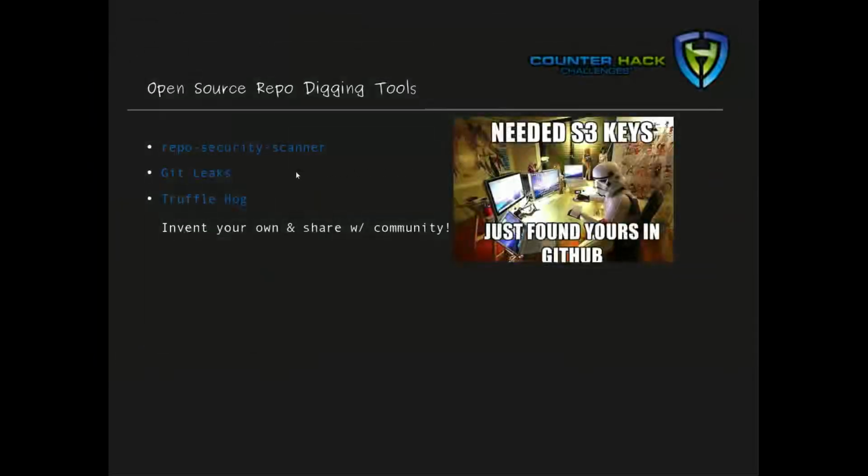For this talk, we'll be focusing on TruffleHog, an effective tool that digs deep into commit history and branches to find secrets accidentally committed. More importantly, developers can run this tool on local files to ensure that there are no secrets before pushing to public repos. If these tools don't meet your requirements, you can always cook your own. Just make sure you share it out with the InfoSec community.